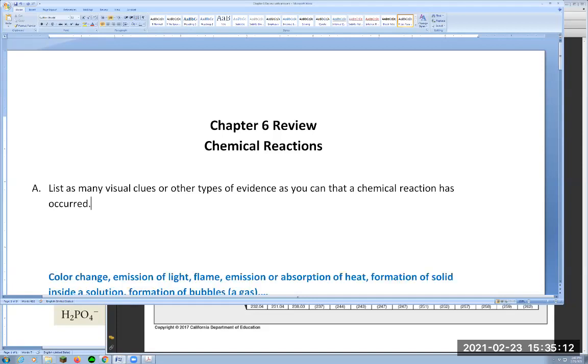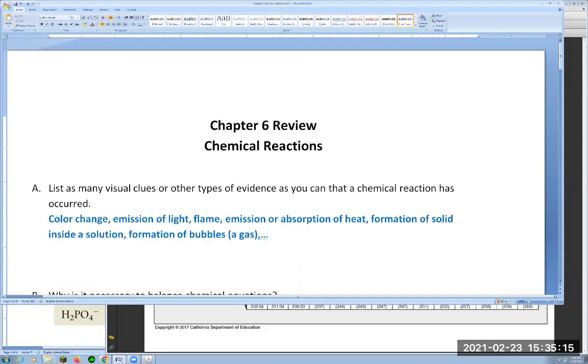And so there are many things visually that can tell you that a reaction has occurred. For example, a color change. For example, when copper turns vert-de-gris, which is green, after a while, due to the weather, that's because it has turned into a copper sulfide. So a color change indicates a chemical reaction.